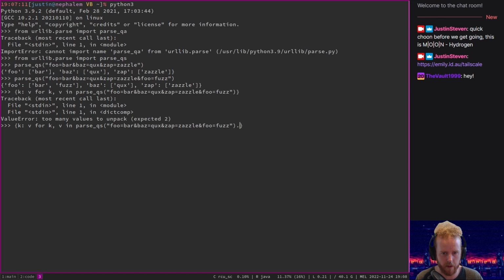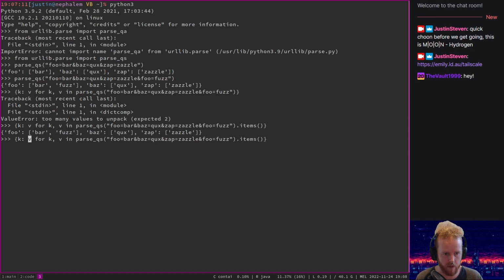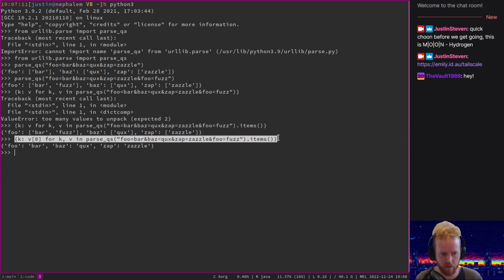No, we've got to do that dot items. Cool. Instead of kv, let's do kv[0]. foobar, bazquax, zapzazzle. That's what we want. So Python didn't quite give us what the challenge wanted, but close enough.